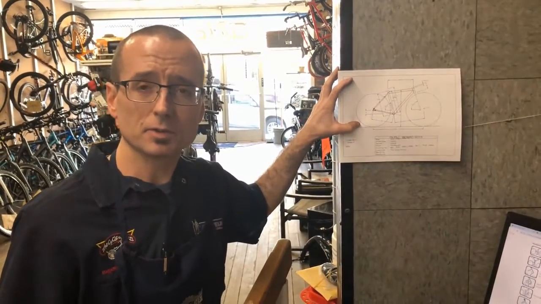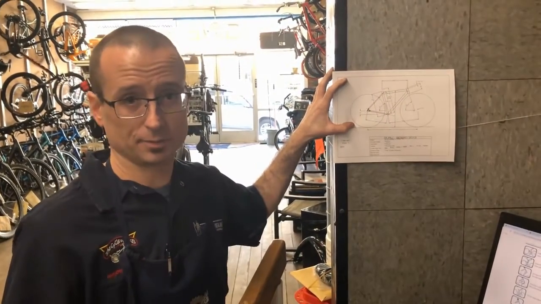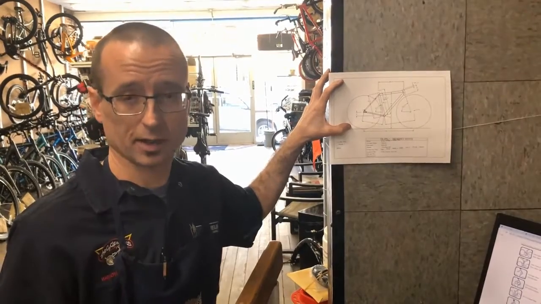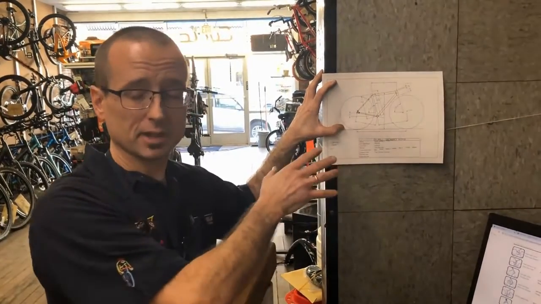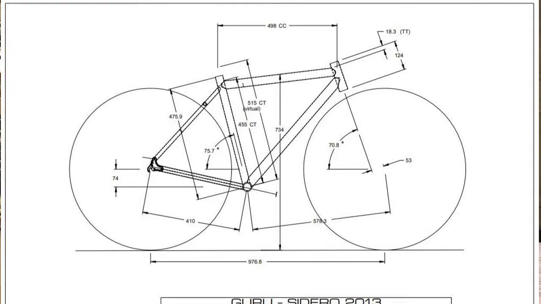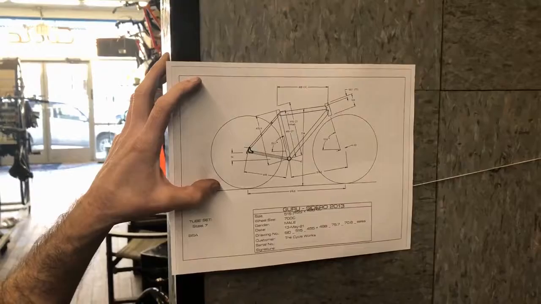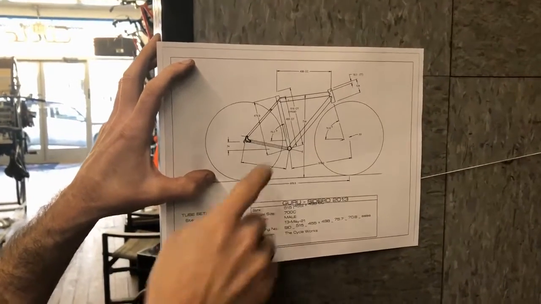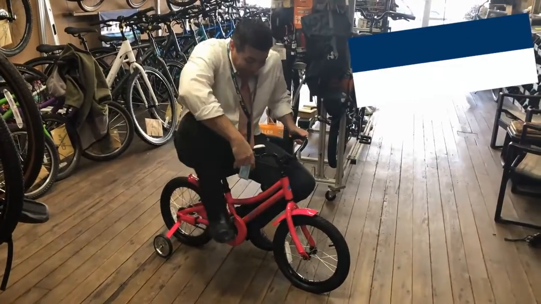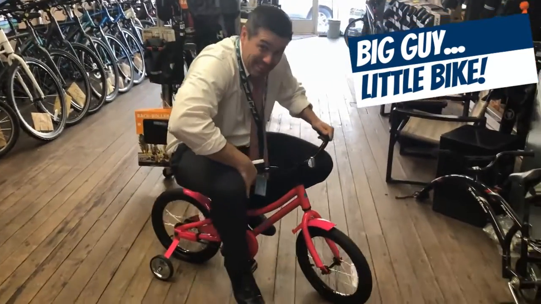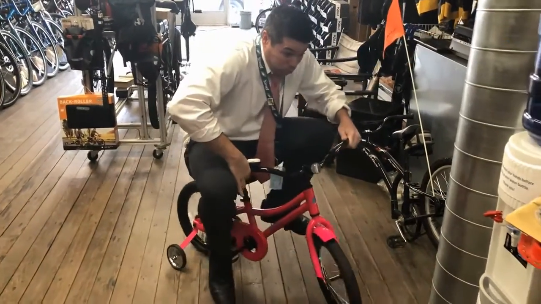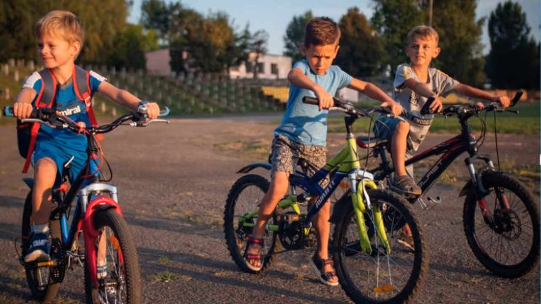So in a lot of what we do here, we think about shapes and how they're going to work together. For instance, when we're setting someone up with a bike, we're looking at the shapes of these triangles, not just the shape of them, but the size. So the size of the frame is important when we match somebody to a bike. We wouldn't want somebody who's very tall getting on a bike with very small triangles to it, right? It'd be a very small frame and they would be uncomfortable, and vice versa. If the triangles are too big and you can't stand over them, you won't be able to ride it safely.